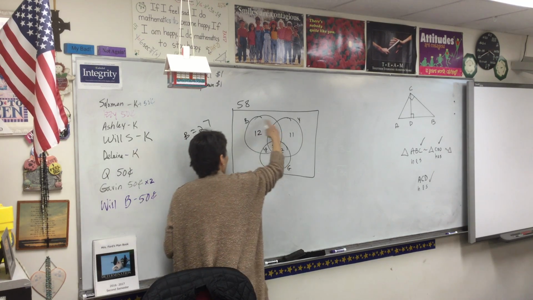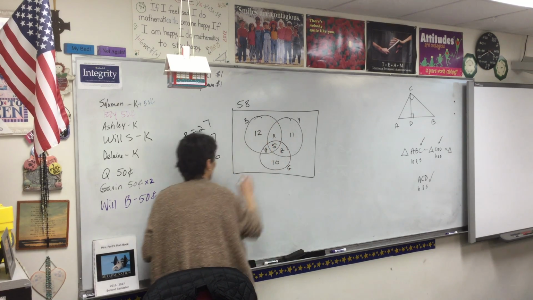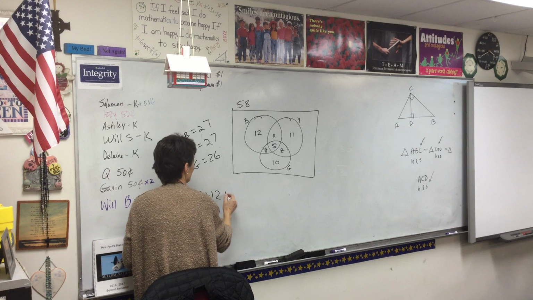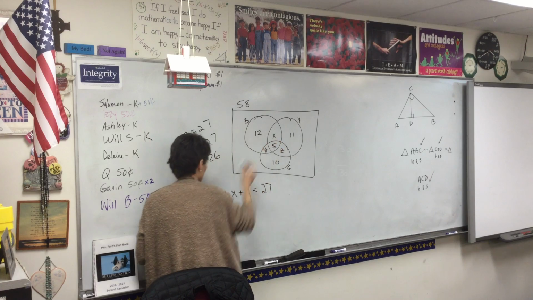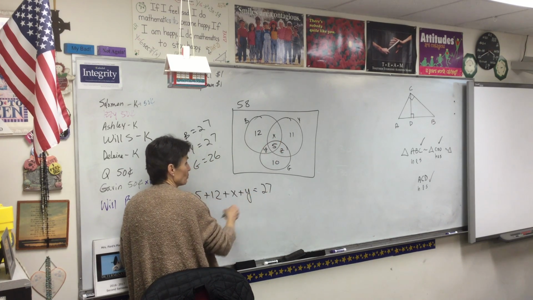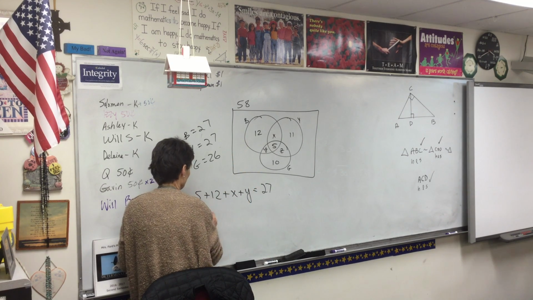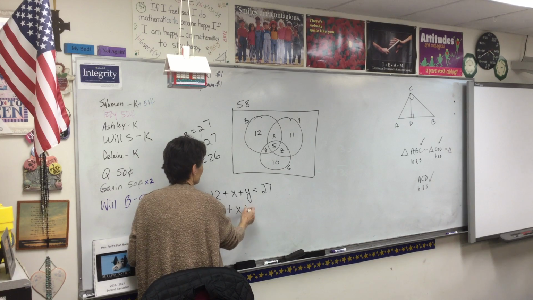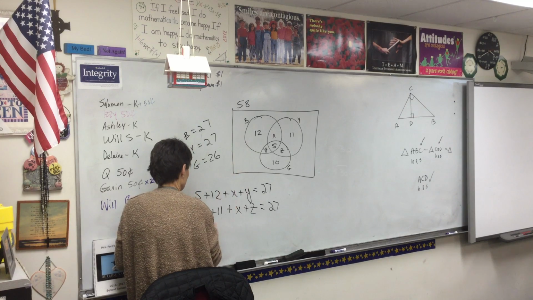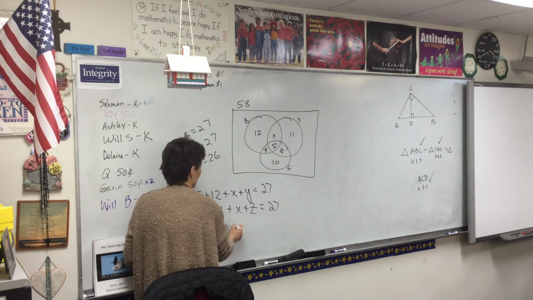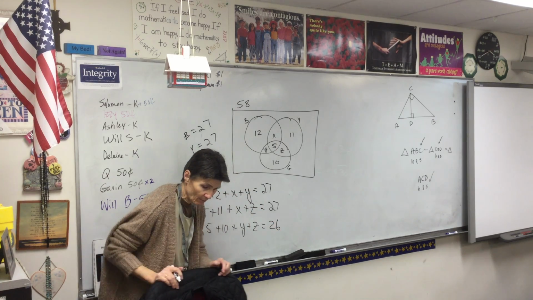All right, so all the sections in the B-ball have to add up to 27. So all 4 sections, there they are, all added up have to be 27. All of the sections in the Y-ball have to add up to be 27. And then all the ones in the G-ball add up to be 26. All right, now I was talking. Did I get all that right?